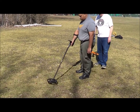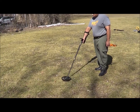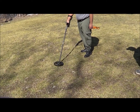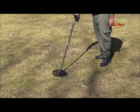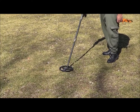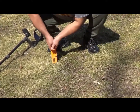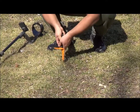You can swing a little faster. You decide where it is and you dig it up. You're looking right in the center of the coil. Press the button again. Right in the center of the coil. All right, so you know what to do. And your indicator said it was about 6 inches down. You've got to get some knee pads.